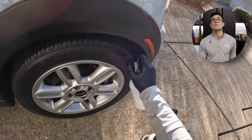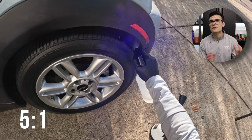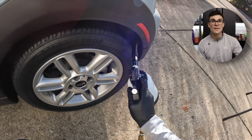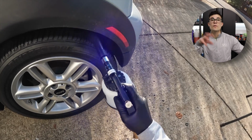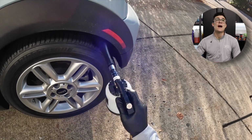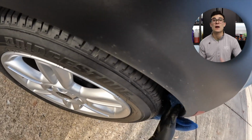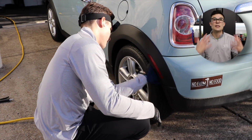When I use that light mist, I'm then going to spray some degreaser up there, about 5-to-1 super clean degreaser, a very light mist. I'm going to take my Tornador back in there with some water to give it a little bit of water to move around in that fabric with, and then I'm going to take either my brush or my microfiber towel, and I'm going to scrub literally by hand with that microfiber towel or with that brush and start to let that degreaser work.